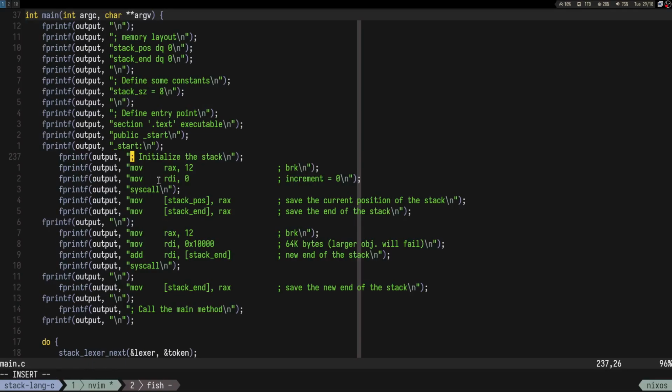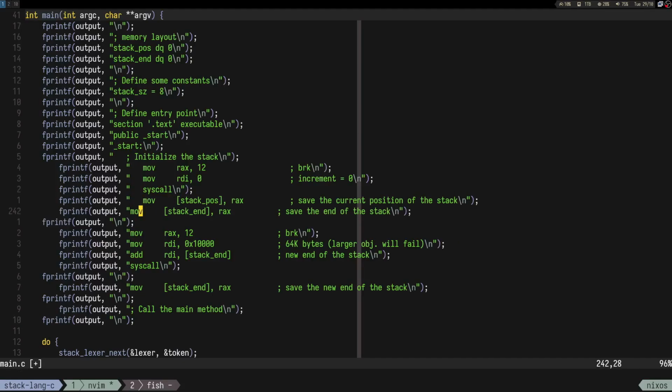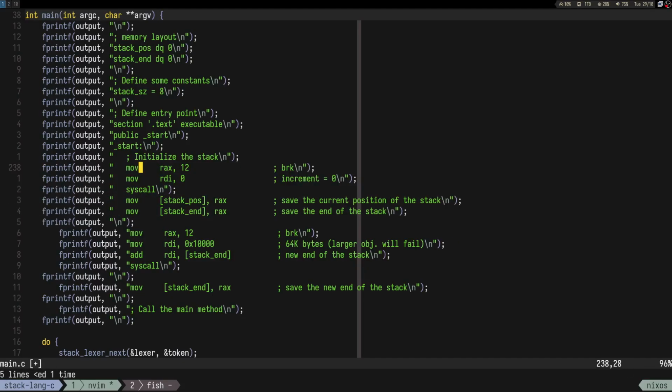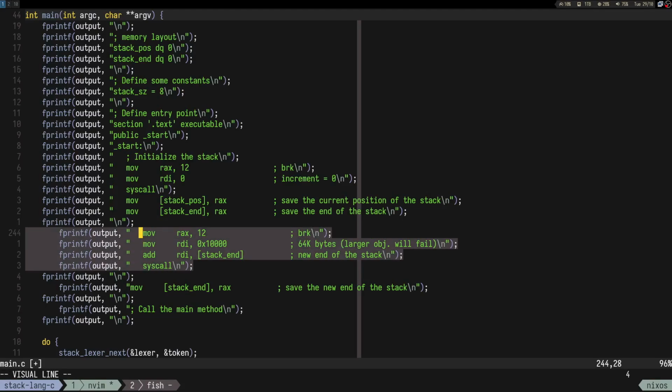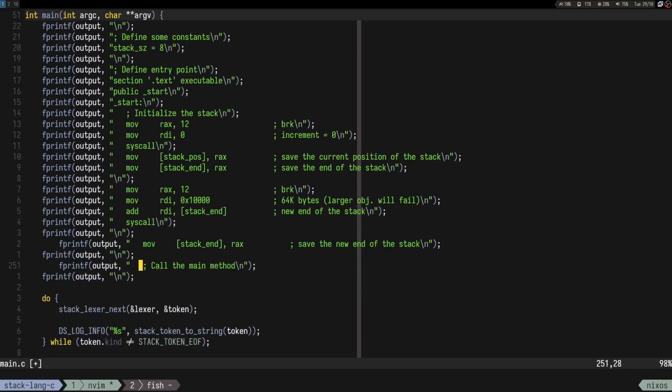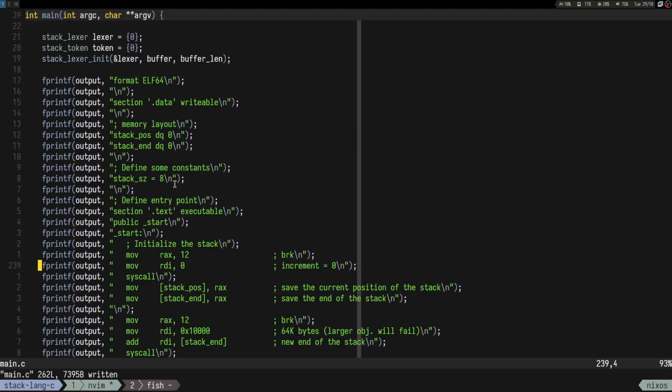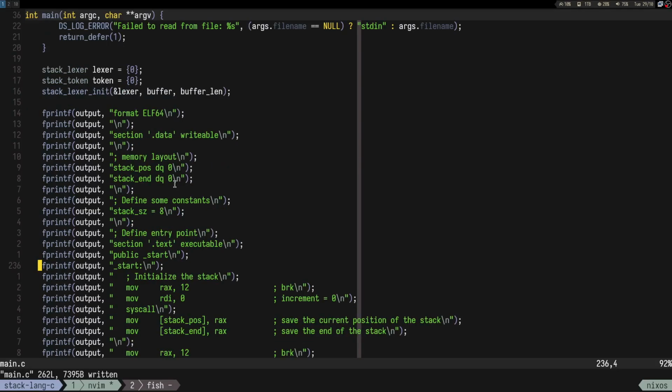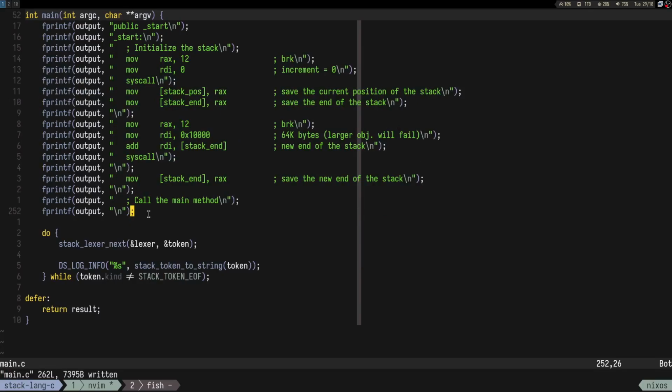So here it should have kept the tab somehow like that. Yeah, whatever. Still looks decent. So probably this is how we are gonna do it.